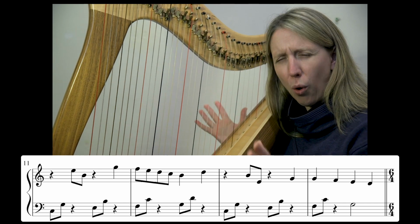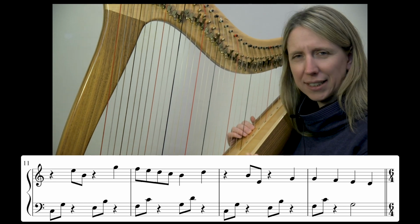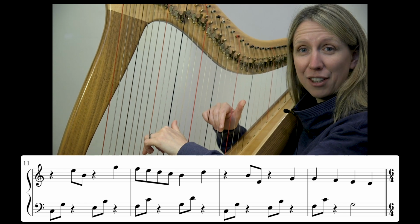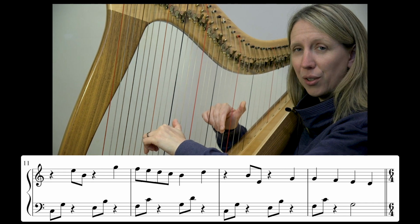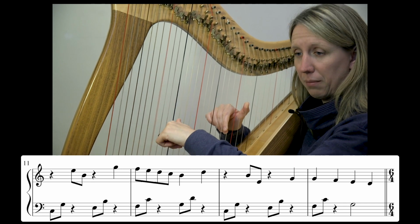Okay, so let's put all of today's together. So just starting at bar 11, I'm going to do it quite steadily so that you've got time to think and put these bits together. So C, G in the left, E, B in the right. Okay, here's our counting. 1 and 2 and 3 and 4 and.